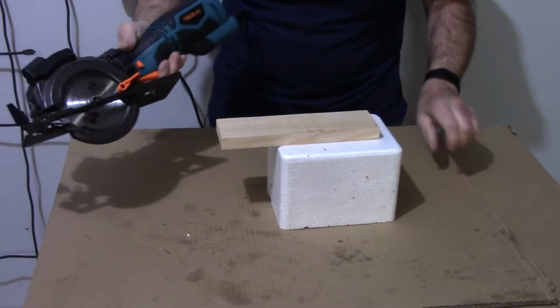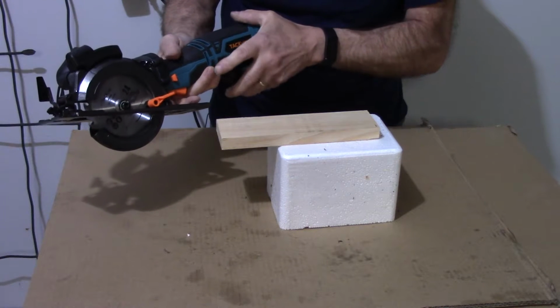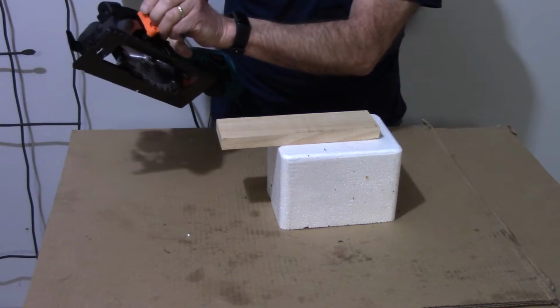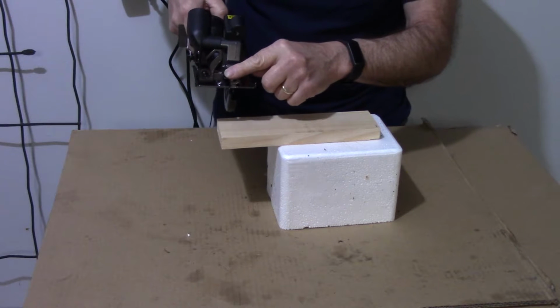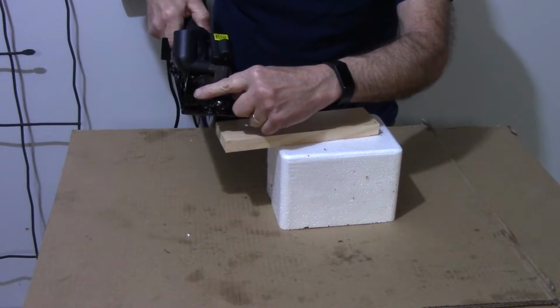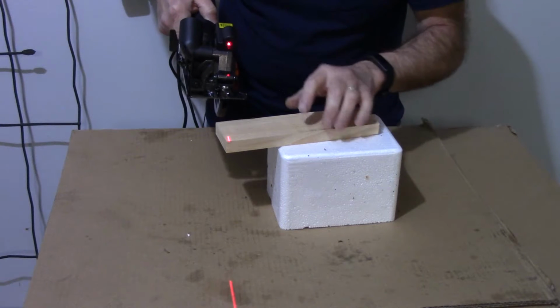Now obviously to turn the saw on, you will have to press this safety button right here because the trigger will not pull unless you have that button depressed first. All right, now we have the height of the blade is fairly thick, so we're going to cut through quite easily. And like I said, you can adjust the angle of the blade. If you want to cut it at a 45, a 30, 15, whatever you want to cut it at, you can adjust it. And of course, we have our laser beam.